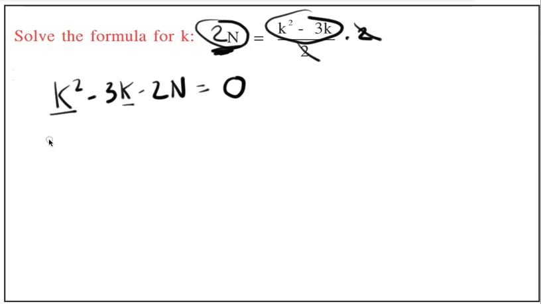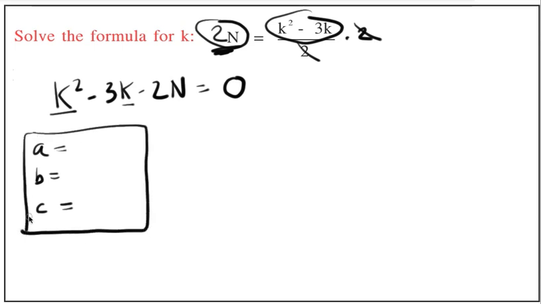My advice is always to go to the side of your paper. Since the quadratic formula is written in terms of A's, B's, and C's, go to the side of your paper and create a little box that shows you what those A's, B's, and C's are. Now A is the coefficient in front of the unknown being squared. In this case, it's 1. B is the coefficient in front of the unknown to the first power. In this case, it's negative 3. And C is everything that's here. This is sort of a novelty. We've not seen very many C's that look like that. It's N being multiplied by negative 2, but it's certainly a legitimate C.